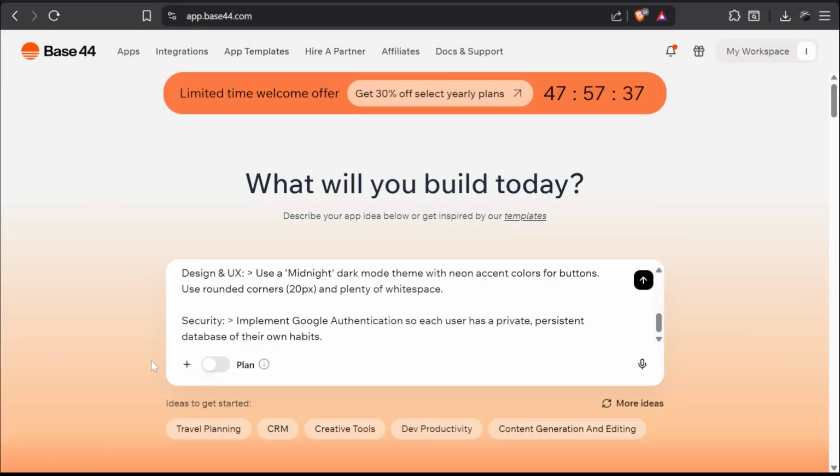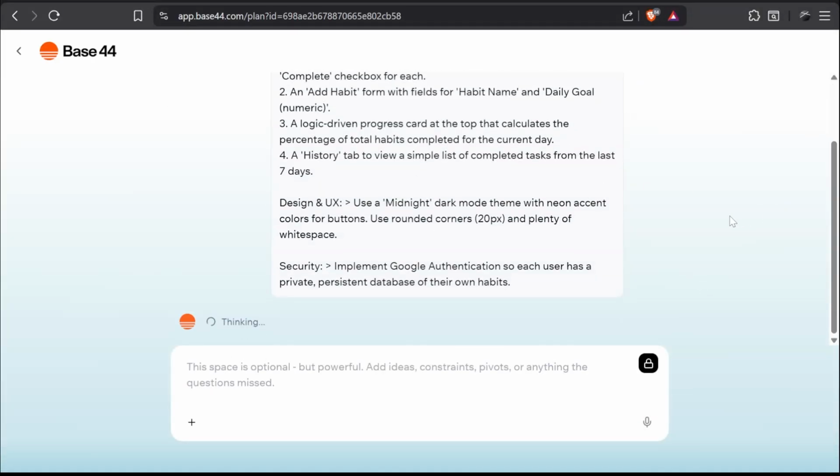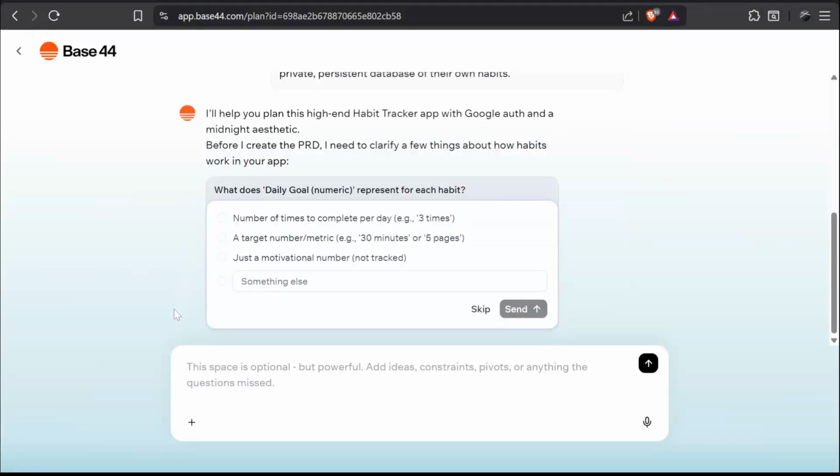Now, another feature to keep in mind is to turn on this planning mode, because jumping straight into building might give you wonky results. But if you use planning mode, it will give you exactly what you're looking for. That being said, and the prompt being added, we are going to start by clicking on this button to send this message. Check this out. This is what planning mode does. It clears all the doubt beforehand instead of giving confused output.